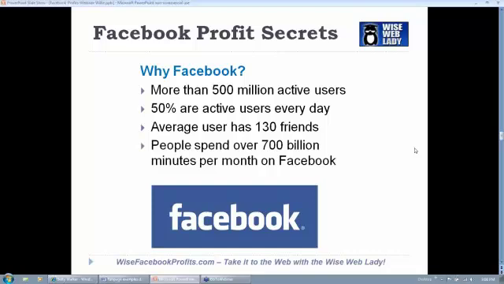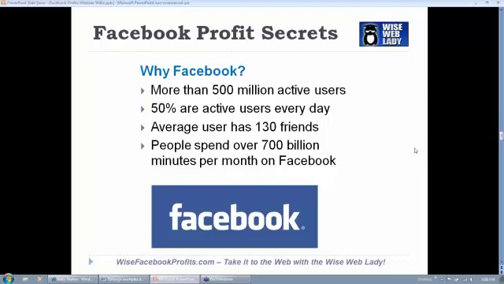And an interesting statistic on this is that Facebook said that people spend 700 billion minutes per month on Facebook. That's just an astronomical amount that I can't even put my head around to imagine. The great thing for it as far as being a business is that it's a very active community.